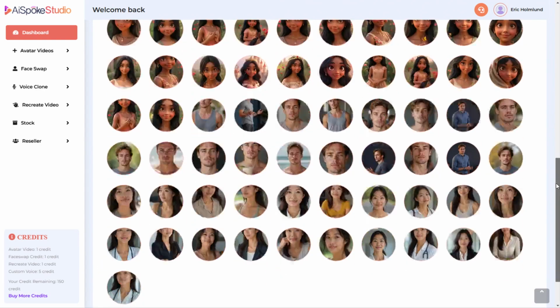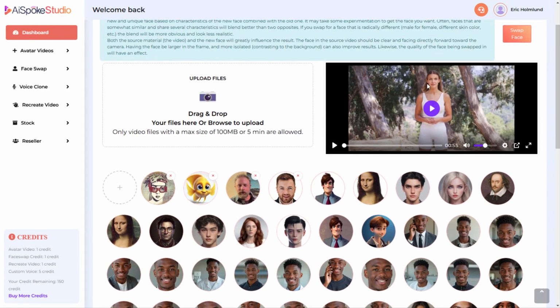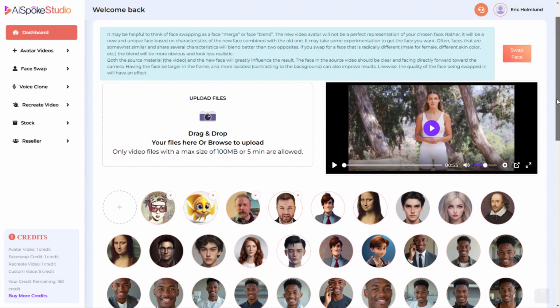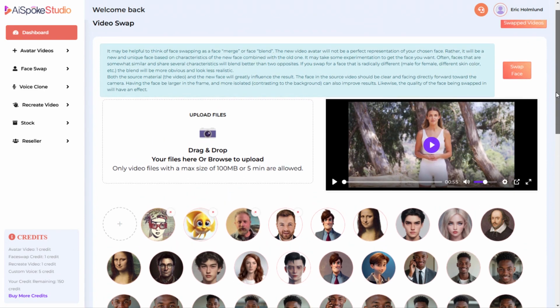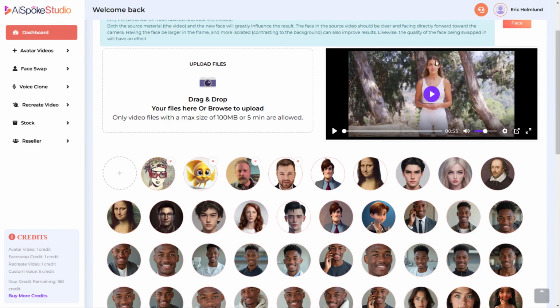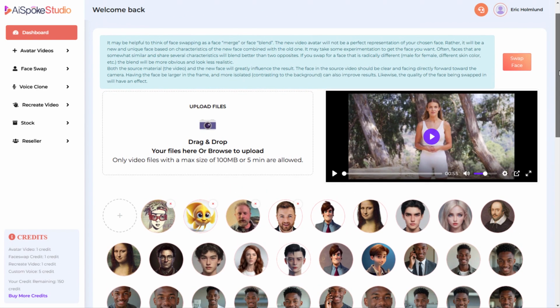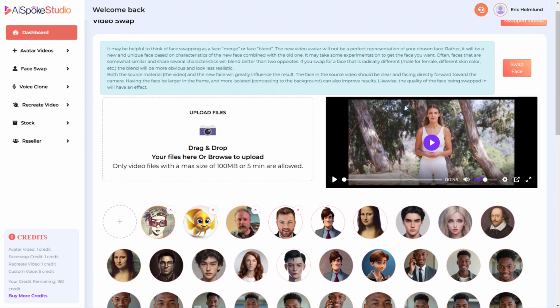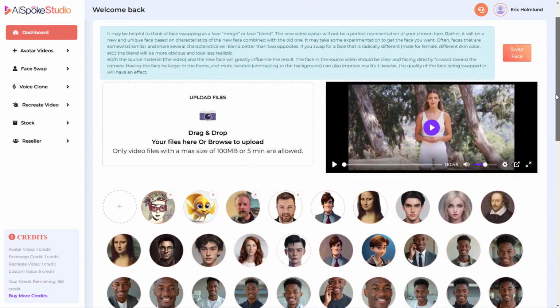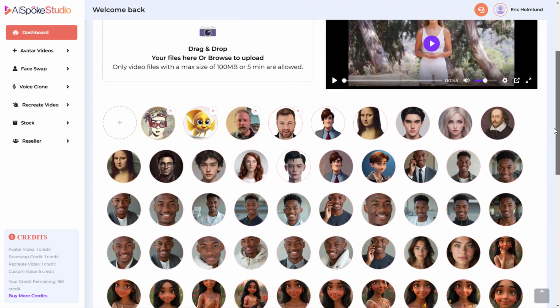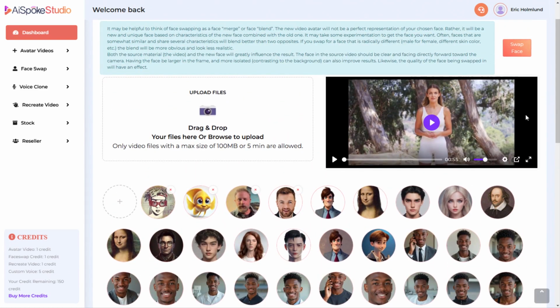Now I will say it works best if you choose a face that has some similar characteristics to the existing face. For example, if we were to put a male face on this woman, it's just going to look really unrealistic. It's going to kind of stick out like a sore thumb. If we were to give her a completely different color of skin, by the way, I would say be very careful about that. It could be considered to be insensitive in some situations. Again, it's going to kind of stick out. It's not going to blend as well. It's going to look less realistic. And so it may be better if you use something that is similar.